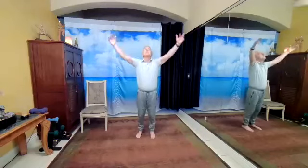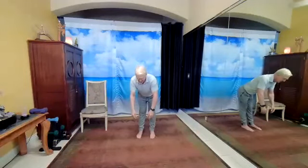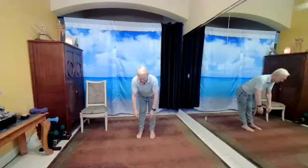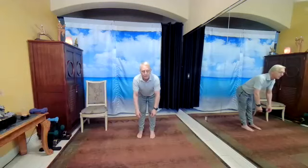Third one will be a forward bend. So it's inhale and stretch. Now when we exhale, just come down, hinge at the hip, keep the head up to keep your back straight, and just feel the upper body pulling on the back of the legs. Now we're going to add the breath. So three of them through the nose.